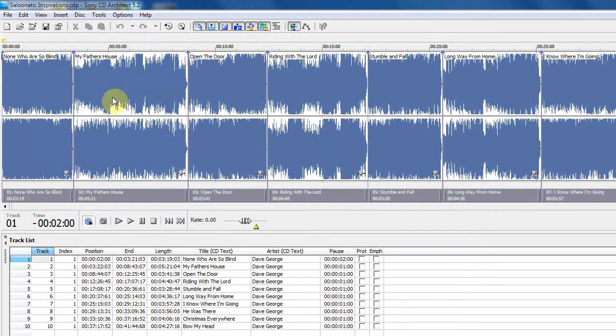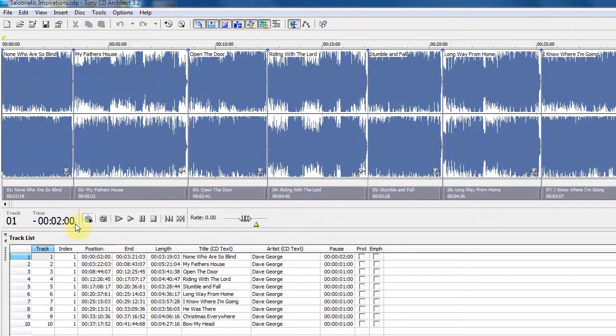But this is the point where we start getting into the mechanical aspects of things. Now, it's not like there aren't some artistic decisions to be made here. There certainly are. But mostly we're getting into the mechanics of the distribution. And in this day and age, distribution is more than CDs. Obviously, you're probably going to upload these things to SoundClick or any number of different places like that to distribute. And a lot of distribution is just electronic distribution. But CDs are still an element of life, particularly if you're in a band or you're a performer and you want to sell your CDs at your gigs. So it still comes into play, and we're going to focus on that aspect.